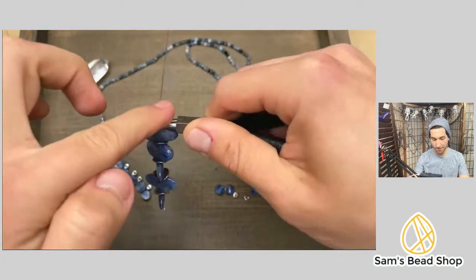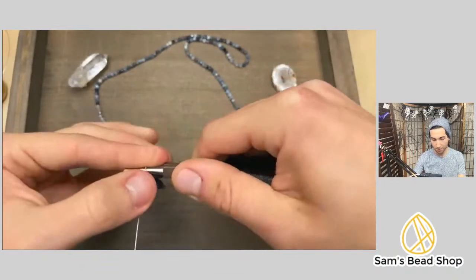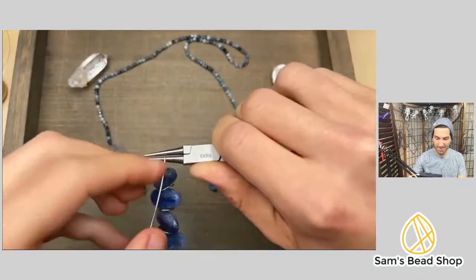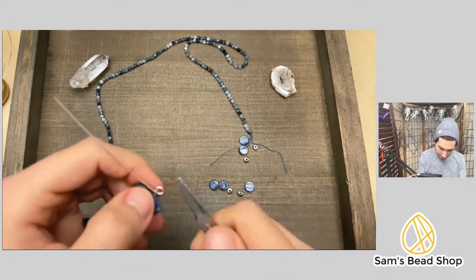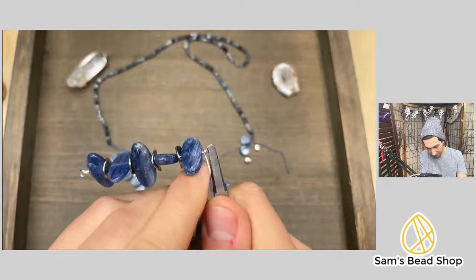So bend that, do the same process we went through to make our wire wrap loop, and see how our loops are both along the same plane of sorts. Promise I won't get any more mathy than that. And let's finish that off.